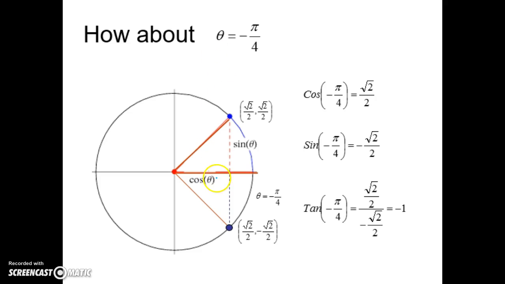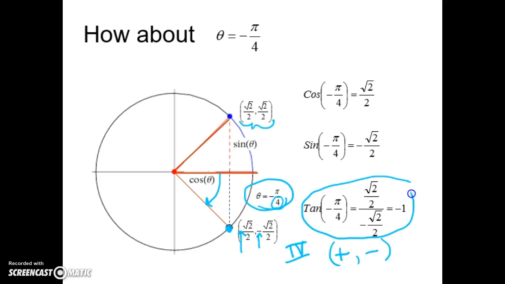Don't forget too that we have negative angle measures. So all we have to do is go in the clockwise direction, and that gives us a negative angle measure. So negative pi over 4 is going to be down here, and it's going to be equivalent to whatever my cosine and sine exact values are, but it's going to put me in quadrant 4. And here's what I know about quadrant 4. I'm on the positive end of the x-axis and the negative end of the y-axis. So I can pick up root 2 over 2 knowing that it's pi over 4, and knowing I'm in quadrant 4, and I can come up with the right signs to put with root 2 over 2 and get the sine and cosine, and therefore again work on finding tangent, on finding cotangent.